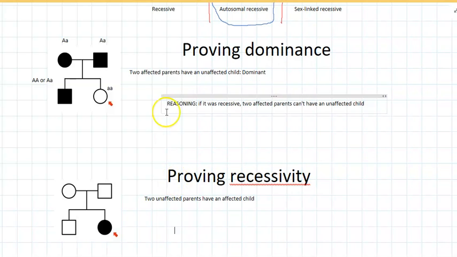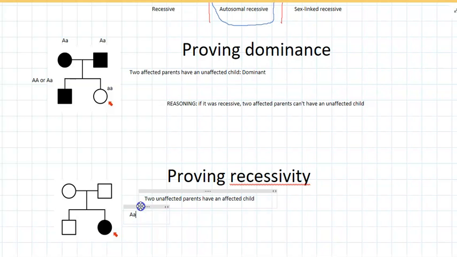So again, let's talk about the opposite case. Why can't it be dominant, this trait? Well, if it was dominant, then this child must have an affected allele. So let's say they have one. They've got an affected big A, and then they've got a normal small a. Well, they must have got that big A from one of their parents. So let's say they got it from mum. But that doesn't work because if mum has a big A and this trait's dominant, she'd be affected too. And the same with the father.